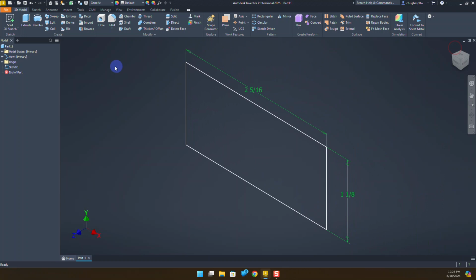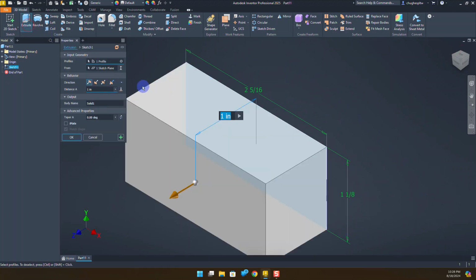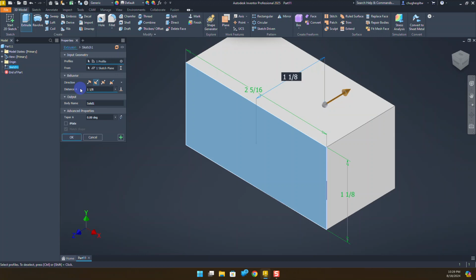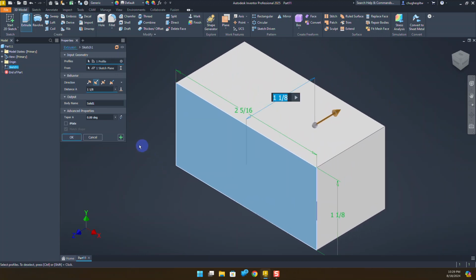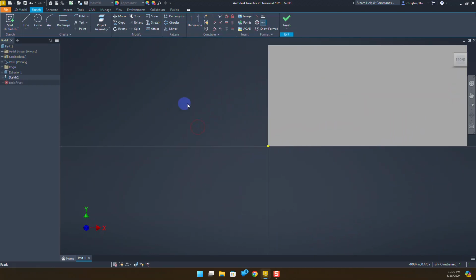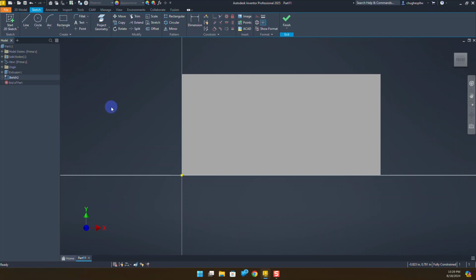And my extrusion depth is now going to be the same kind of thing, 1 1/8. Again, I can type it in fraction form. Everything looks good. I can go ahead and select OK. Now, in order to create the arch cutout, I need to have a second sketch. So now I'm going to select Start 2D Sketch, and I'm actually going to select the front face of this rectangular block that's going to represent the arch.